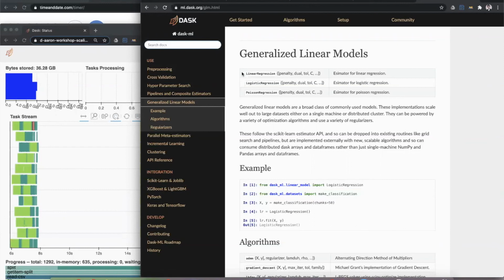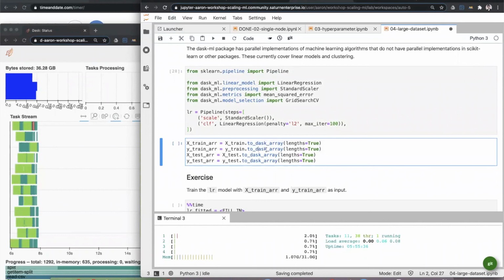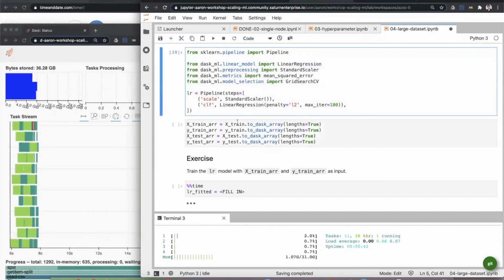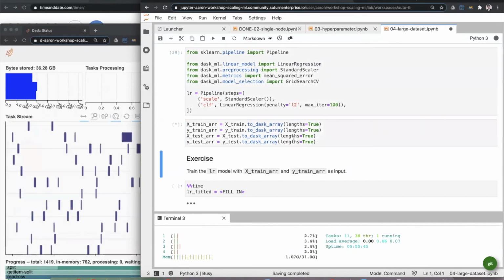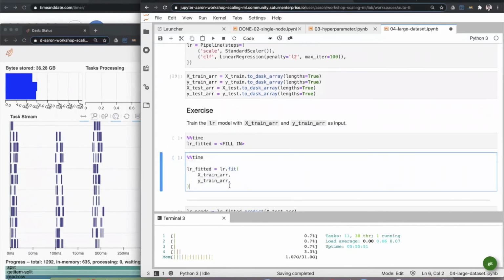So in this case, it's linear regression, and you can read through the docs and the implementation details to see how things are a little different. But in this case, linear regression with an L2 penalty is the same thing as elastic net with an L1 ratio of 0. And then I need to grab Dask arrays. I don't have time to fully explain what this means, but essentially our linear regression class expects a Dask array instead of a Dask data frame, but this function will convert those for you. And then again, I'm just going to cheat for the sake of time and show you would fit it in the same way. So you can run this if you want to. It's going to take a few minutes because this is a really big data set. This is a data set with 80 million rows.